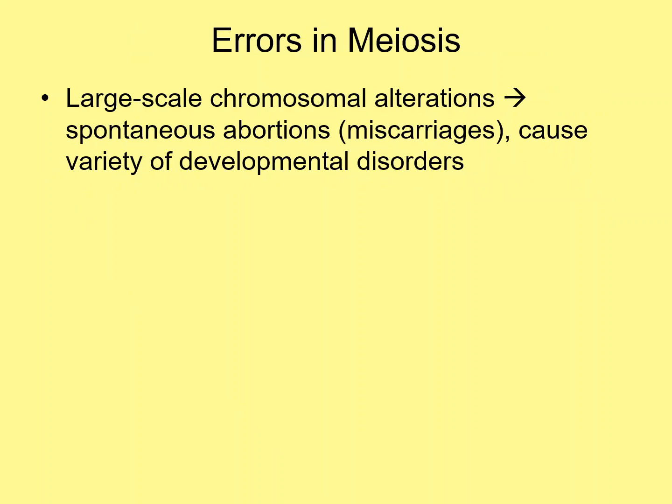So the first type of chromosome error we're going to talk about are errors that occur during meiosis. These can cause large-scale chromosome problems, meaning broken chromosomes when they're pulled apart. During anaphase, it is somewhat violent. You're yanking the copies of the DNA apart. So in some cases, they get broken, or they don't separate properly, and so you end up with daughter cells that have extra copies and daughter cells that are missing pieces of information.